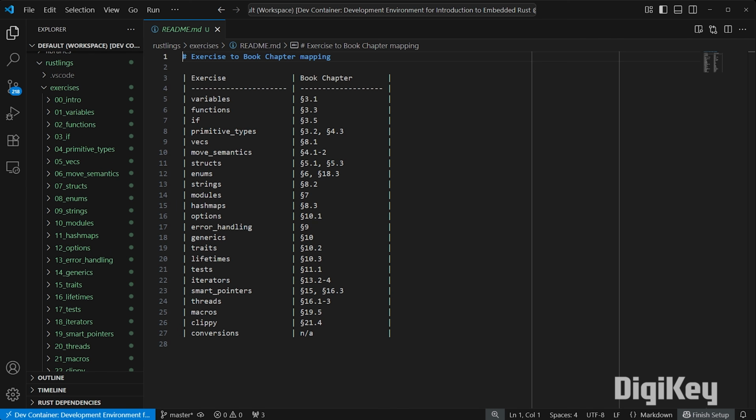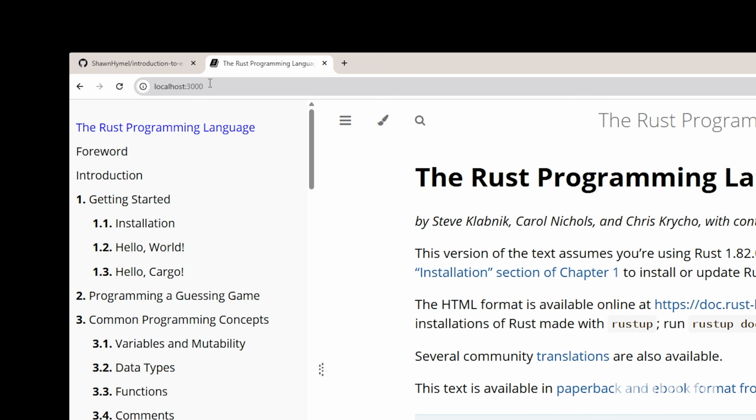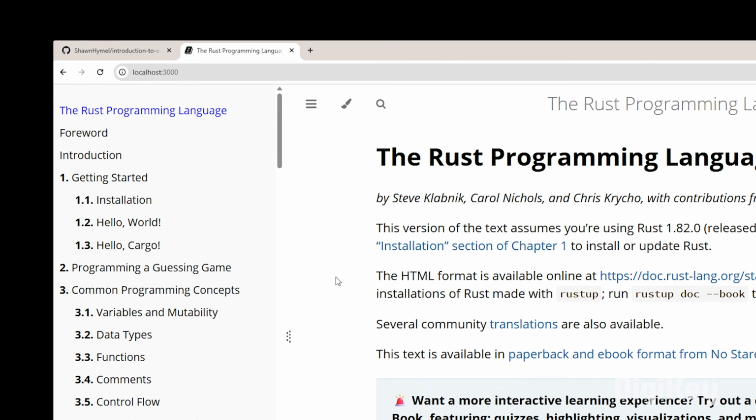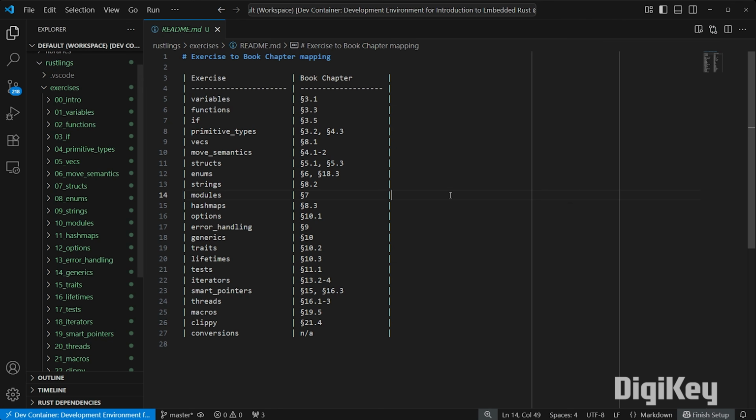If you need access to the book and you don't have internet, you can actually go to localhost:3000, assuming that the container is running on the back end for you, and it is hosting a version of the official Rust book. So feel free to work through these. At the end of many of the episodes, especially in the beginning of the series, I'll give you recommended chapters to read. I recommend reading through those because it will help you understand parts of the language, and then we will see them in use in the following episode. Additionally, I will recommend some Rustlings exercises to do, so you can put those concepts into practice.